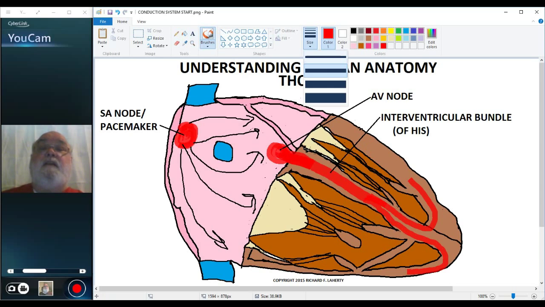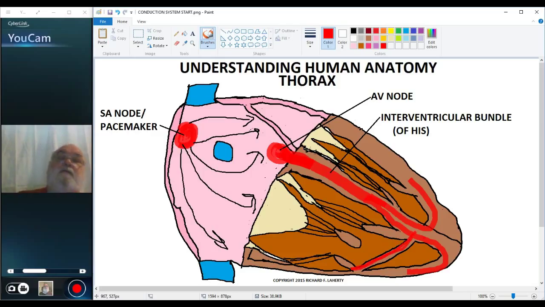We're going to find that from the right bundle branch is an extra branch that runs through the moderator band over to the papillary muscle on the anterior wall of the right ventricle. And that's because the bundle branch doesn't get to this muscle, and we have to get the impulse there first.